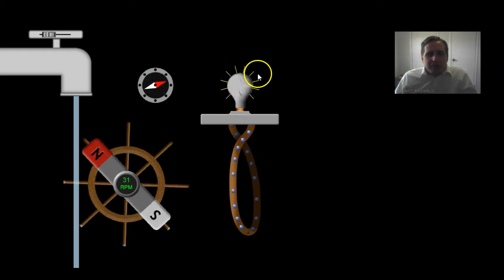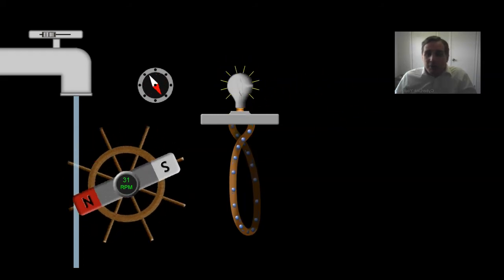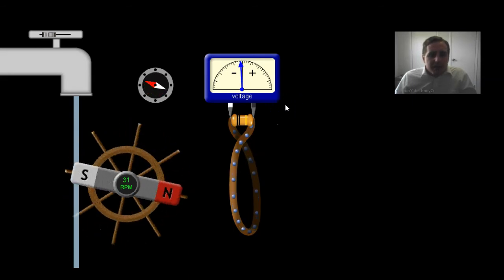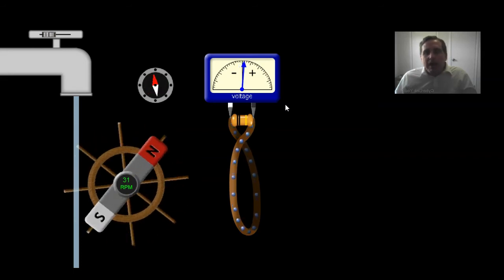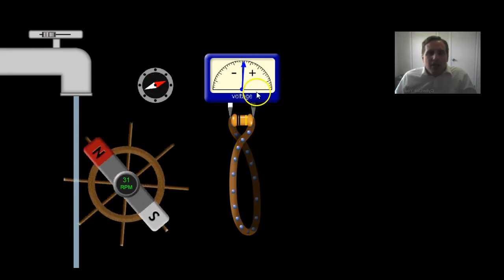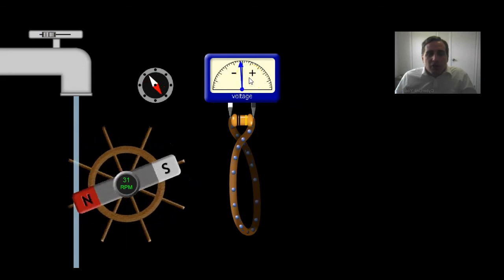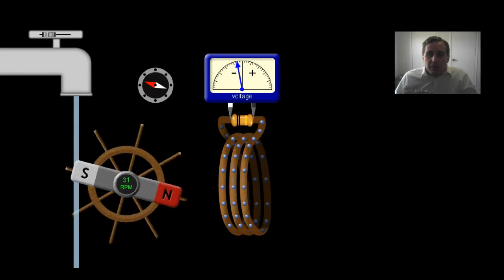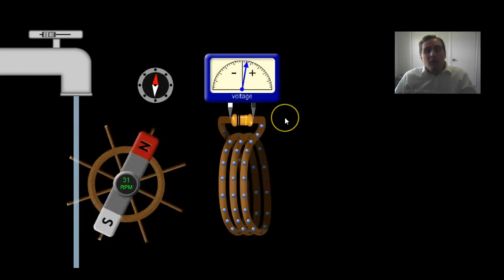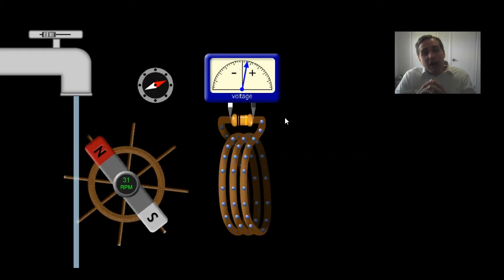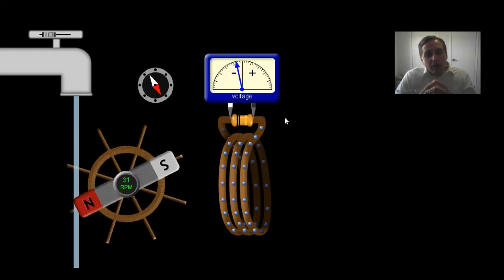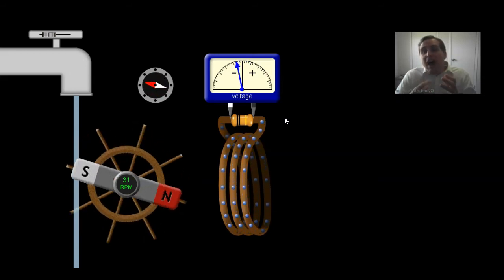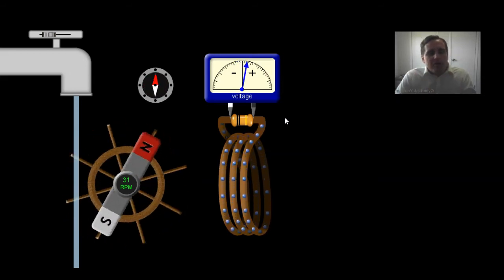Let's first, instead of just a light bulb here, because now we know electricity is present, let's put a voltmeter. So now we actually see the polarity, positive and negative. Let's think of some ways in which we can increase the voltage being produced. So first of all, let's increase the number of loops. If we increase the number of loops, we do get greater voltage because we have greater magnetic flux through the coils if we have more loops. So in practice, there are thousands of loops on modern electric generators.